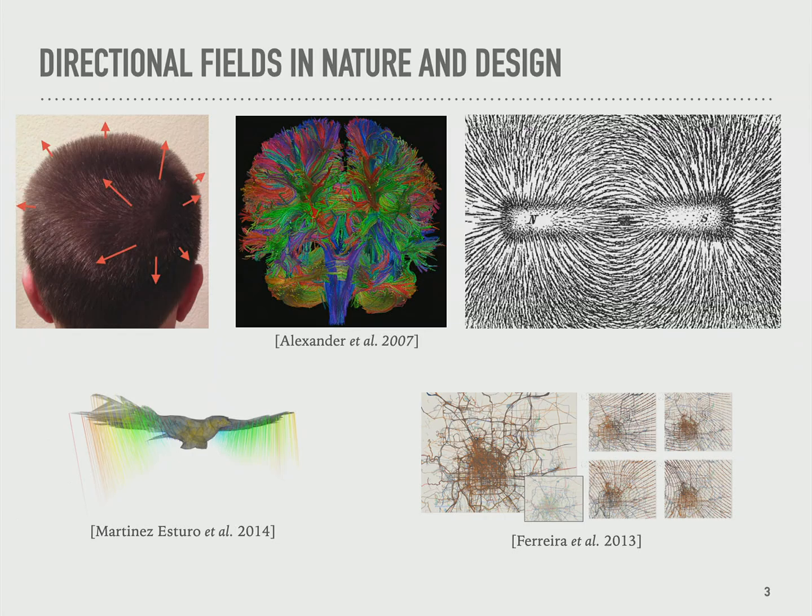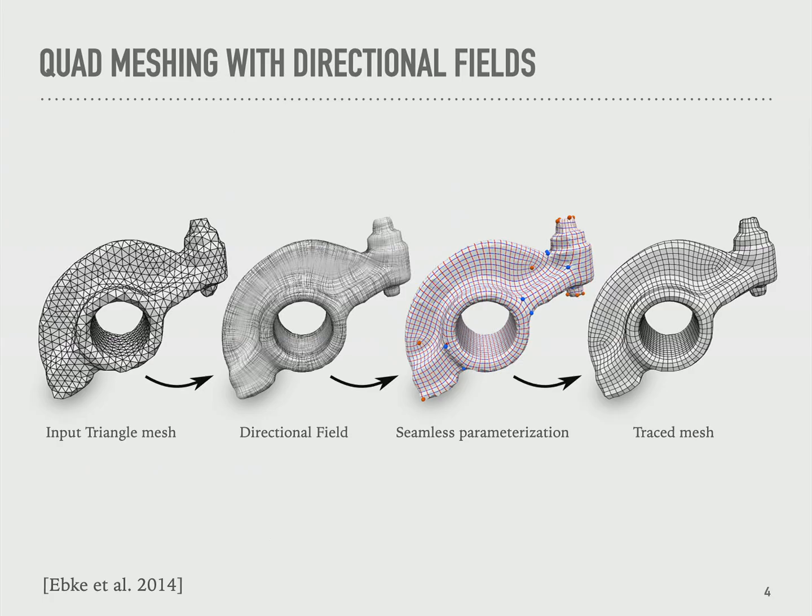So this object is very, very fundamental, very foundational to geometry processing. You see it basically everywhere. Sometimes it's used without being called this way because it's classical. So hair patterns, flow patterns, magnetic fields, deformation fields, even traffic. Okay? So those are many usages. I'm not going to discuss applications so much today, but more about how we work with such fields. And one of our core applications that we're going to be discussing is meshing.